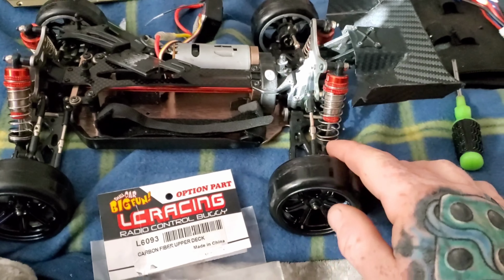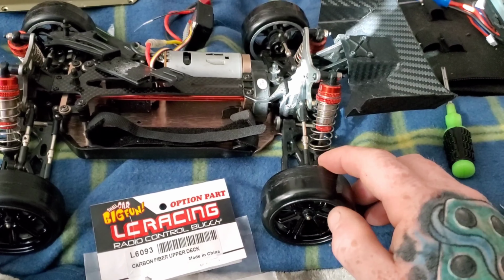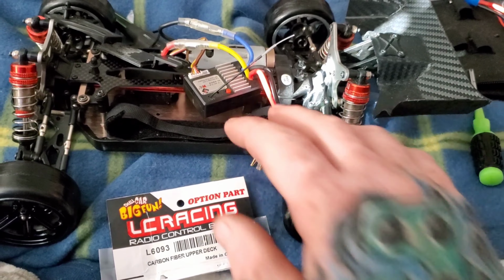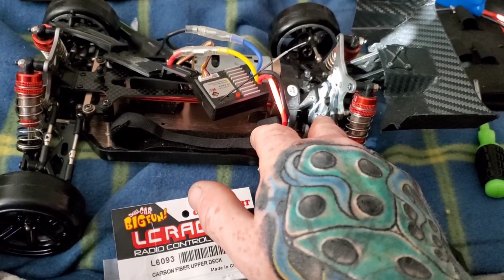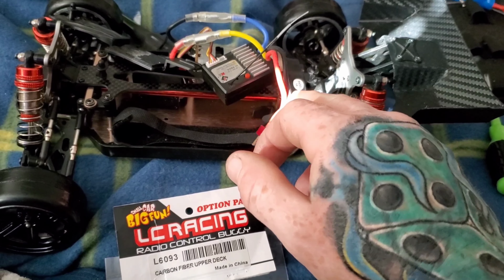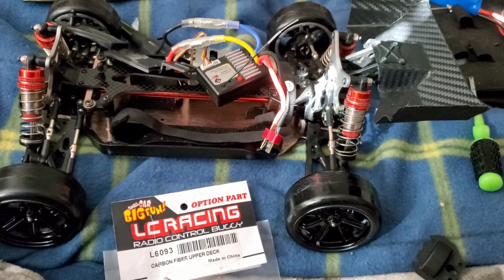So, I got these new drift tires. I got that on. I'm going to mount my electronics real quick. I've greased up my differentials and my spur gear and pinion gear. So let's give it a little spin.